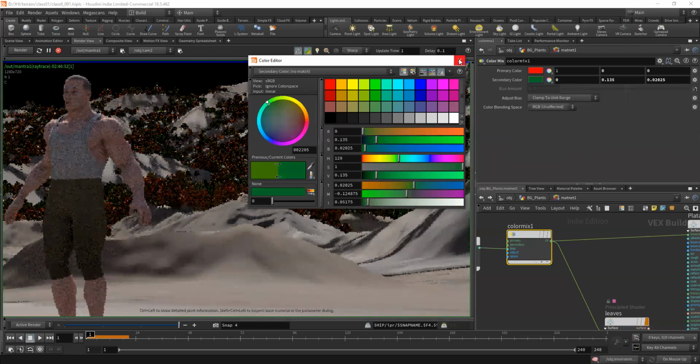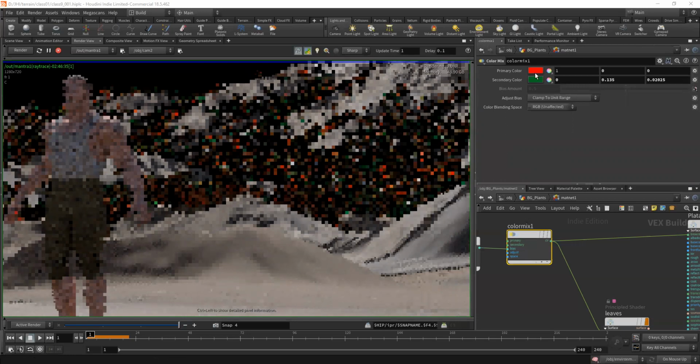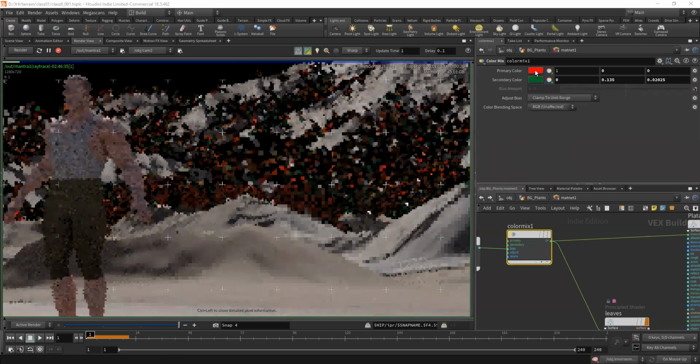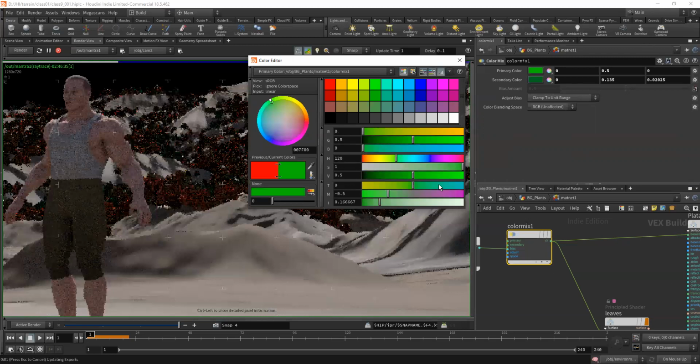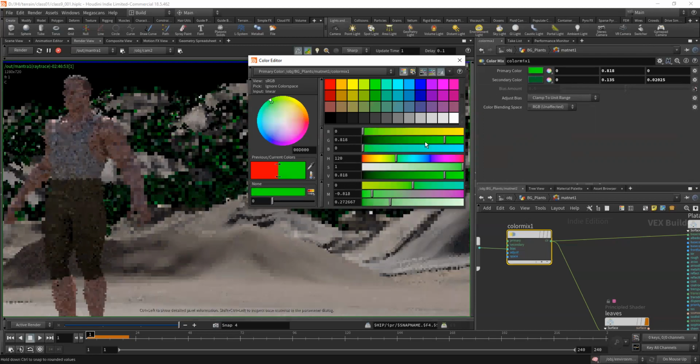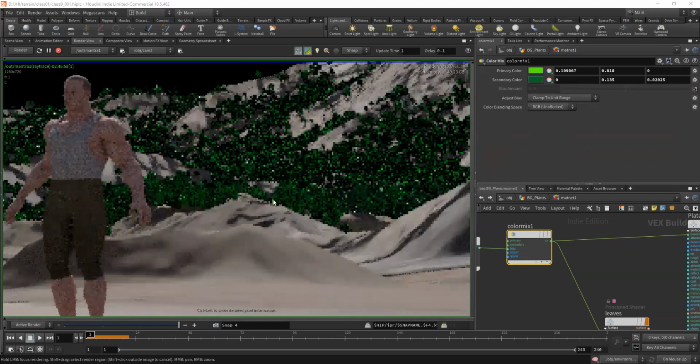Okay, do your thing. Come on, Houdini. And so there, now it's splitting between red and this green color, and I'm going to come to this second one and throw this crazy green at it. That's too much. That's too saturated. So we're going to come here and bring the value up a bunch, so we have some pretty good variation between those two. Now let's go just a touch more yellow, and we'll let this resolve out.